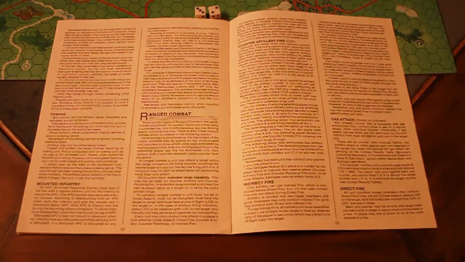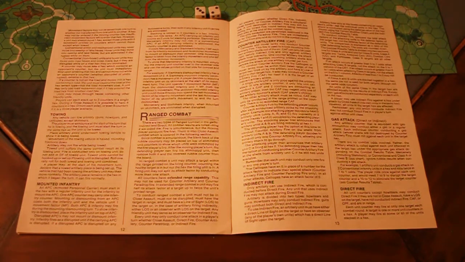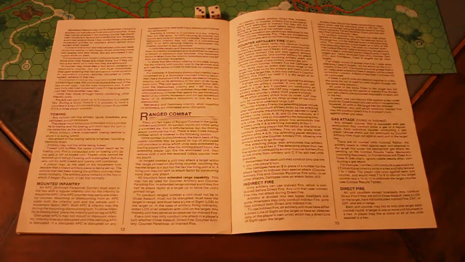Conventional non-Hover units and Hover units may move onto river hexes and cross rivers, but if they are disrupted while on a river hex, they are eliminated. A counter may move into a hex which contains an opponent's counter, but the unit must immediately stop upon entering that hex and cannot move out while an opponent's counter, whether disrupted or undisrupted, remains in that hex.